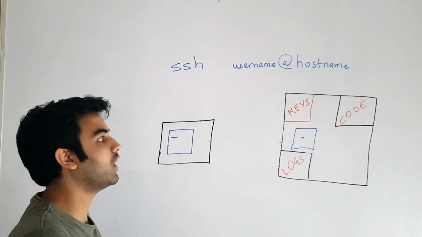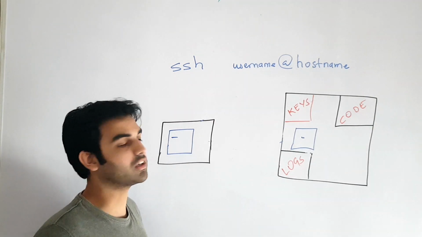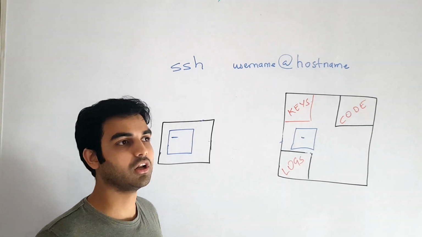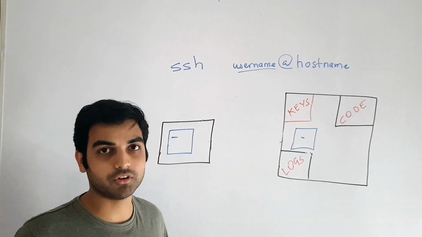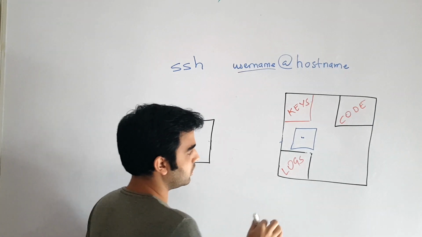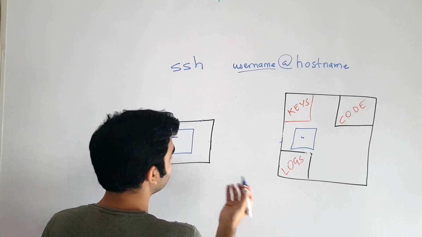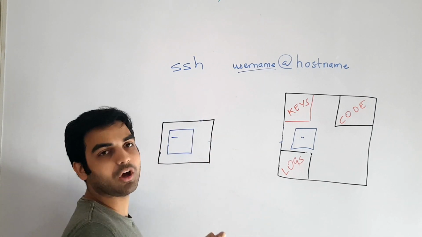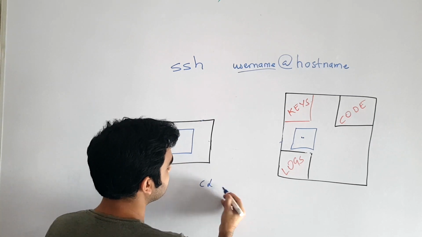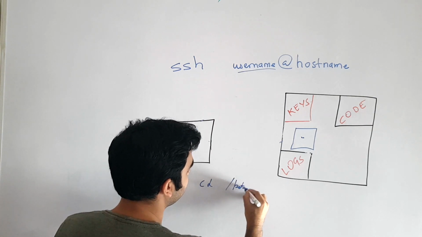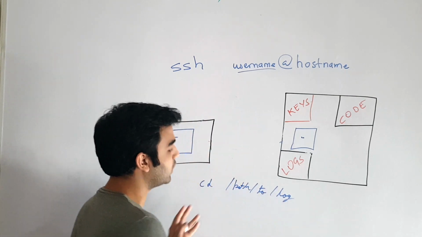Now this terminal is exactly like a normal terminal on your computer or any other computer. It is just a Linux terminal. So now you have access to everything for this user, which can have different accesses. Now what you need to do is get to this log. You know the path of the logs. Assuming you don't know, you have to ask your colleagues or teammates, and just use basic Linux commands like cd and the path to the log, and boom, you are there in the logs.